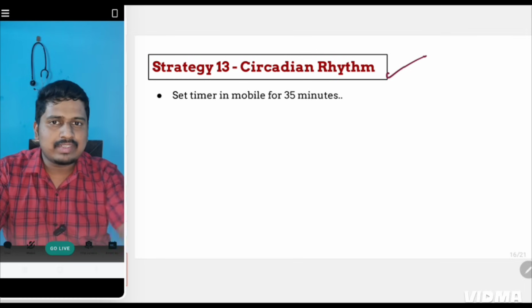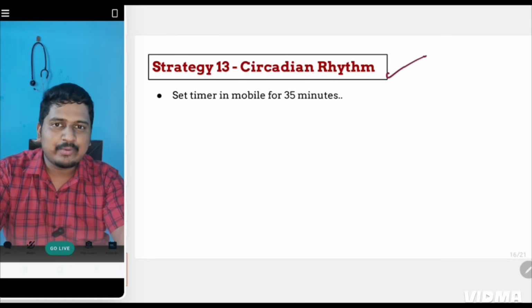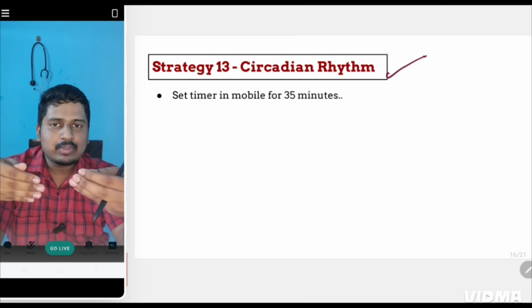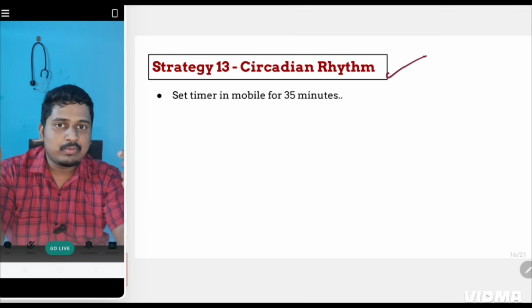If it was a 3.5 hour exam and the last half an hour, okay, fine, because you'll be seeing the time. But here there are 5 sets, and in each set somewhere you will be forgetting yourself, you will be so drowned, so drained in solving the questions that you will forget that it is the last 5 minutes, and then you won't be able to do the most important thing that you'll be doing in the last 5 minutes.